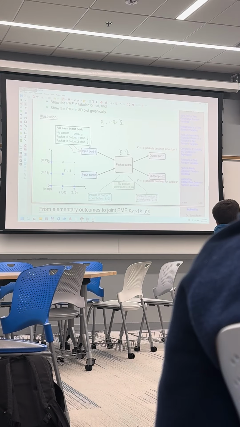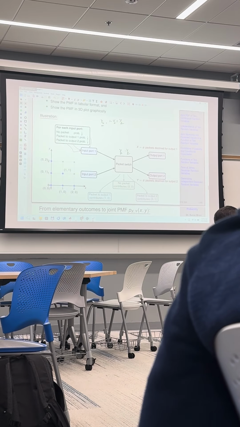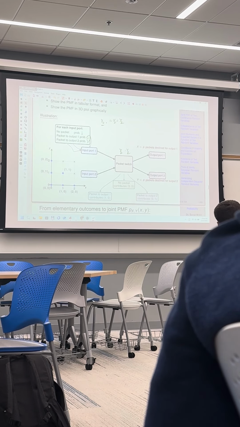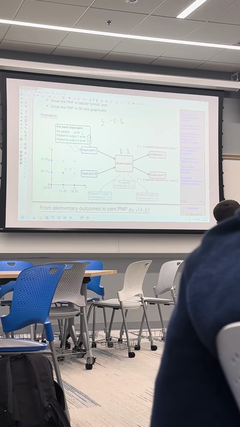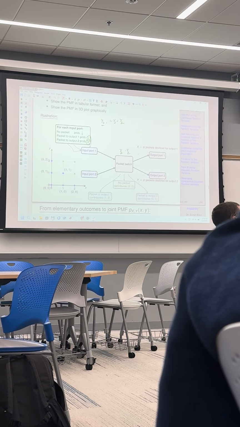So it's an AND operation here, an intersection. So the probability that the packet goes all the way to output port 1 is 1/4, or a packet can arrive in any of these input ports and go to output port 2 with probability 1/4. We have 2 random variables.